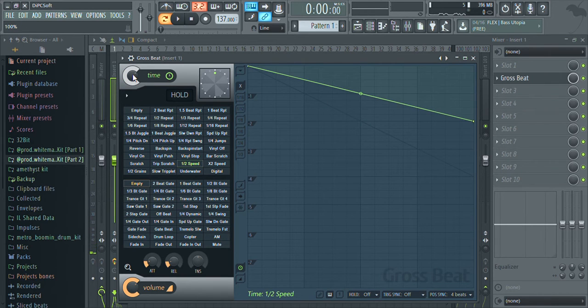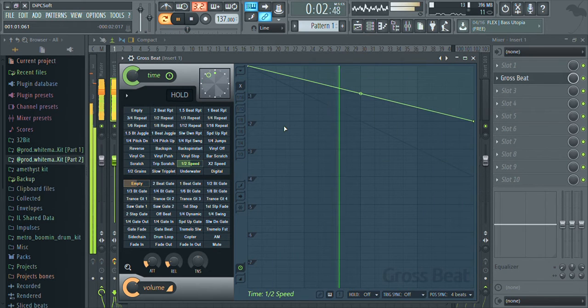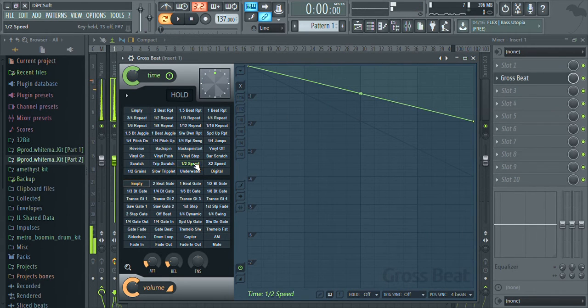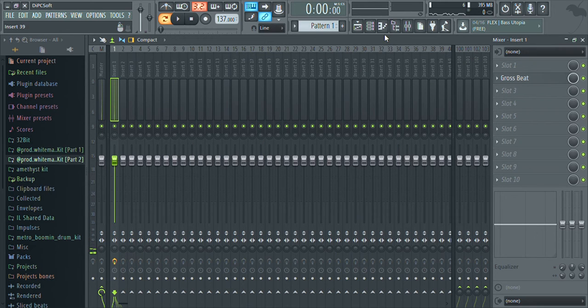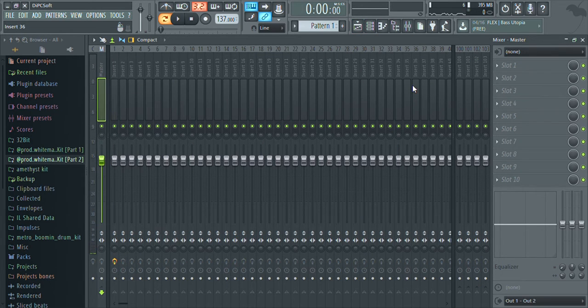So what I'm trying to figure out now is whether I want to add this or not, and how it will fit with my drums, because we haven't even added drums yet. So I'm gonna do, alright, I'm gonna add it. Now you wanna go here to the master track. And what I'm gonna do now, go to Edison.